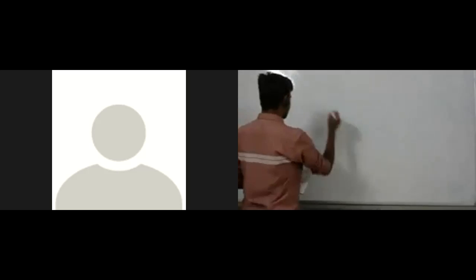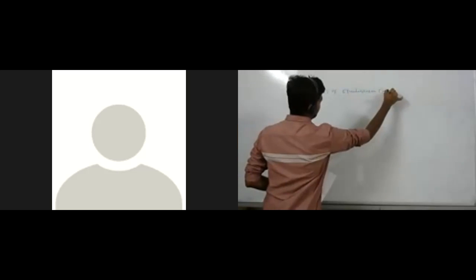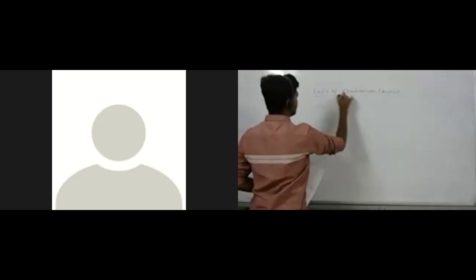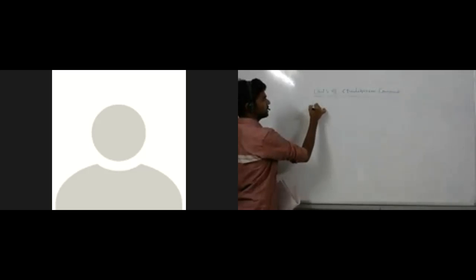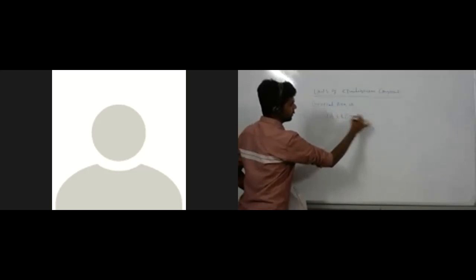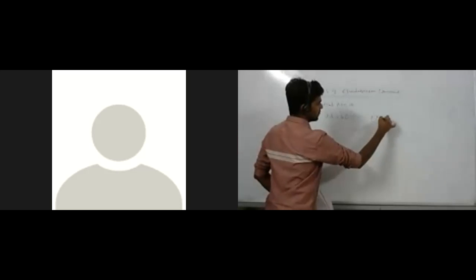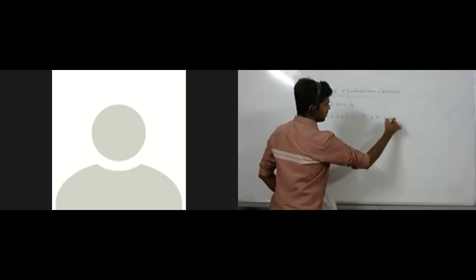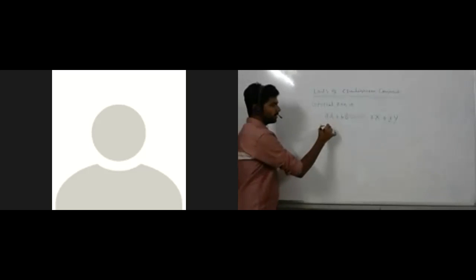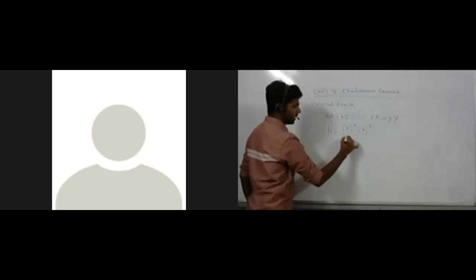Now, units of equilibrium constants. Here the general reaction is aA plus bB gives rise to xX plus yY. So here we write the equilibrium constant K as the concentration of products, we call it active mass of X to the power x and active mass of Y to the power y, divided by the active mass of A to the power a and active mass of B to the power b. This is the equilibrium constant.